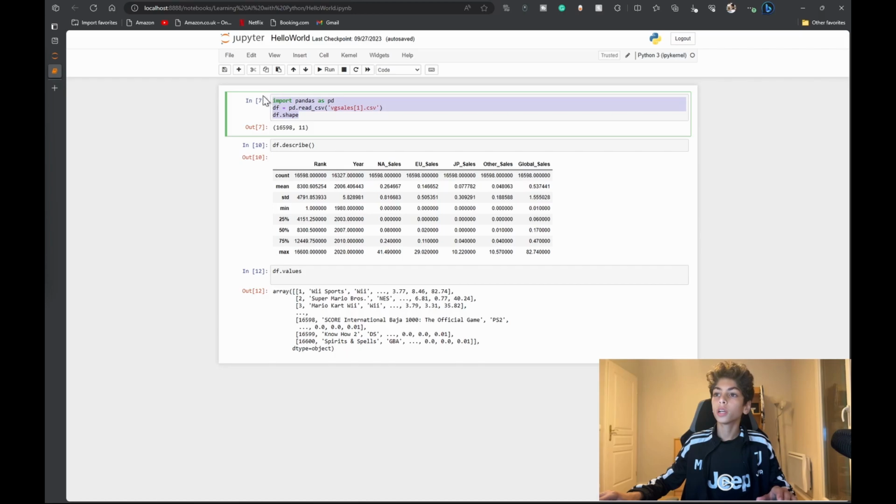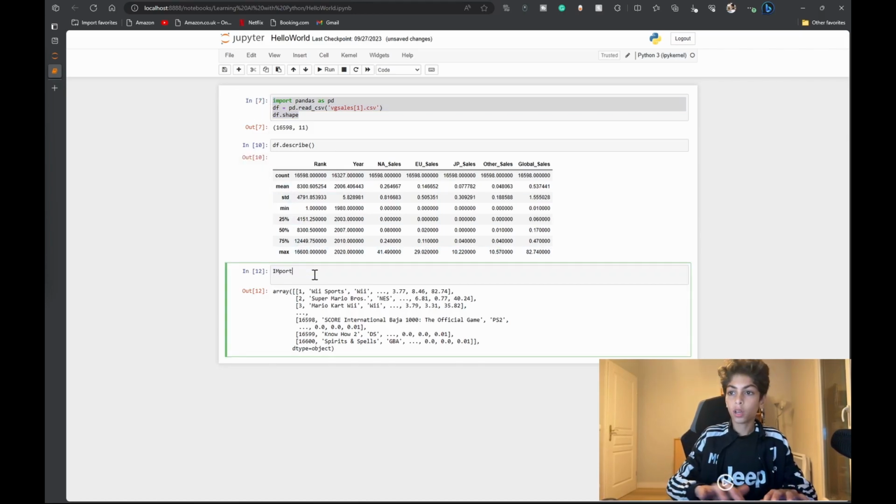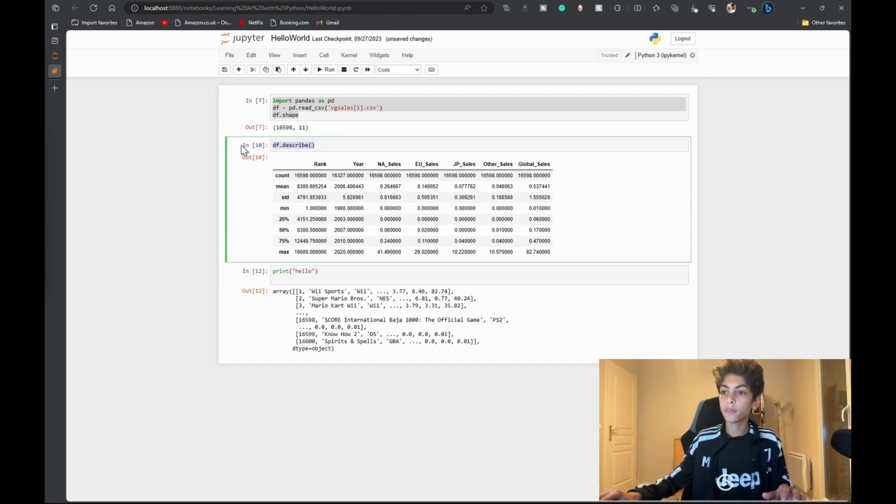If you go over here and say import, we're going to delete what we have over here and we're going to say, not import, I was going to say print, and we're going to put this, and then inside we're going to say hello. And then we're going to go over here again and we're going to say print, and inside we're going to say bye.